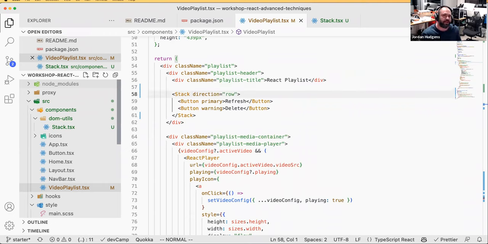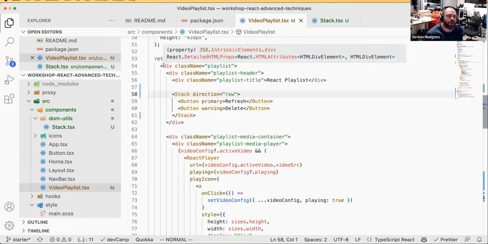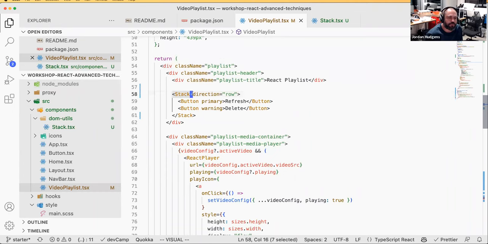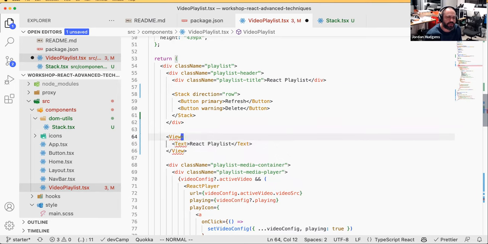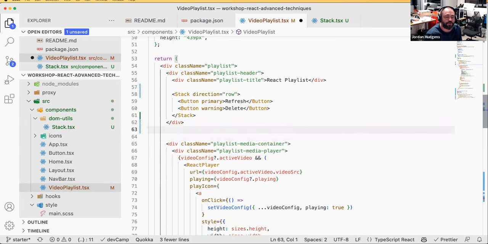For anybody that is interested in mobile development, this is something that you are really going to want to understand and become familiar with, because say that you're building with React Native, which is how you can build mobile applications with React. React Native doesn't even have a concept of divs. What all React Native has is the concept of these type of components. For anyone that's never seen it before, they have a view component, which is almost like a mobile div. And then they have a text component, just like this. You do not see any divs, spans, anything like that. All that you have are these custom components. And that's how you build React Native applications.